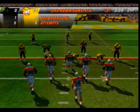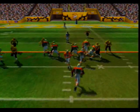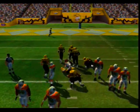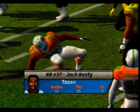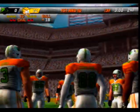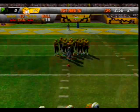So as they get set to try to convert, here's what both teams have done on third down. The home team line up in a 4-3. They'll spot this one at the 18-yard line. It's a half dozen tackles now. Another third down conversion. I'll tell you, this time they went to the ground, but it doesn't seem to matter what they're calling out there. When it gets to third down, it's about to be first down.